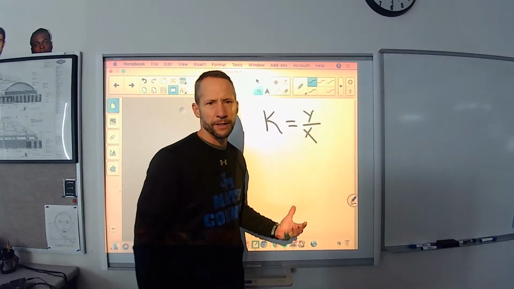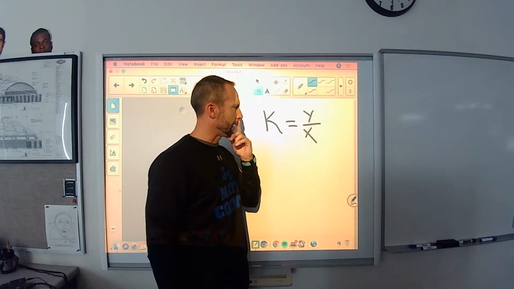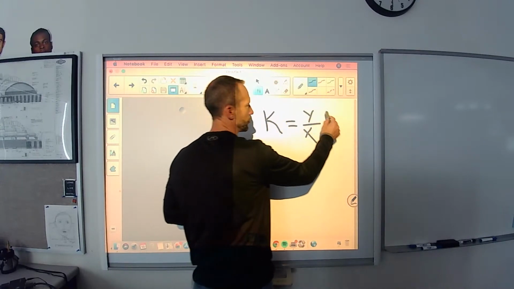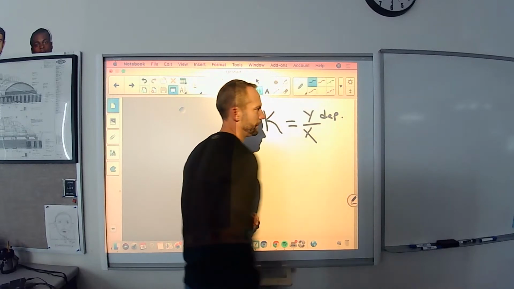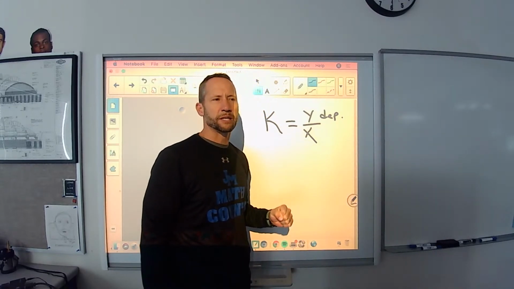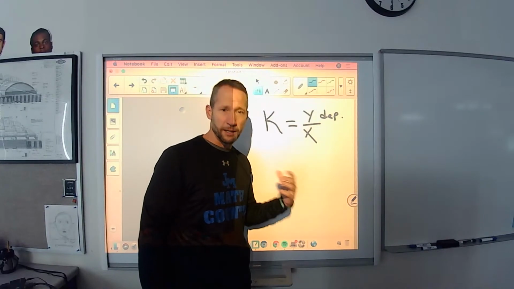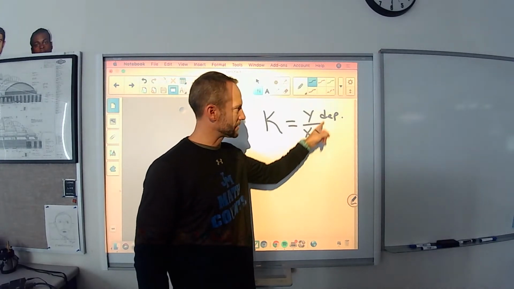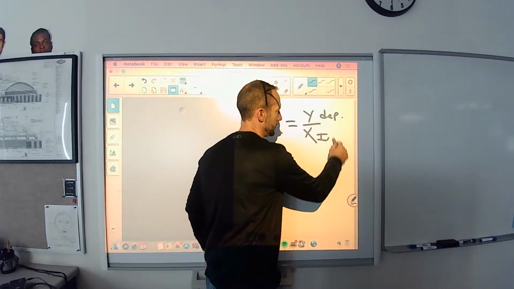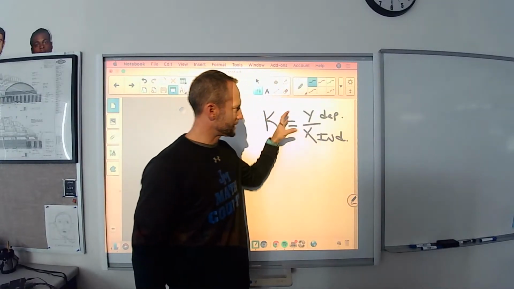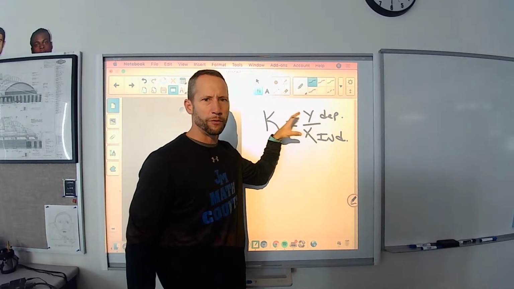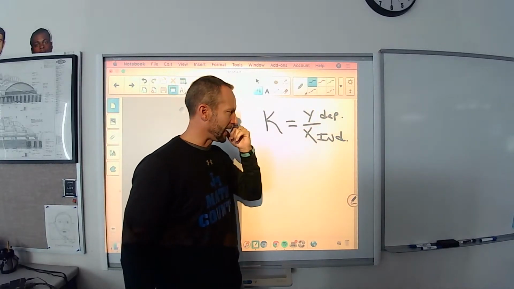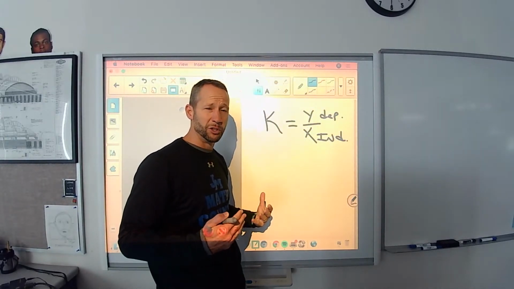But we kind of left it there. And at the beginning of this week, we picked right up with this, and we defined this a little bit more. And we said this y is going to represent my dependent variable. And instantly many students said, oh yeah, I remember the dependent variable in science class and looking at different labs and where you would identify these variables. And instantly they remember, well then if that's the dependent, this is my independent variable. And we talked about how this is something we are going to really focus in on this week.